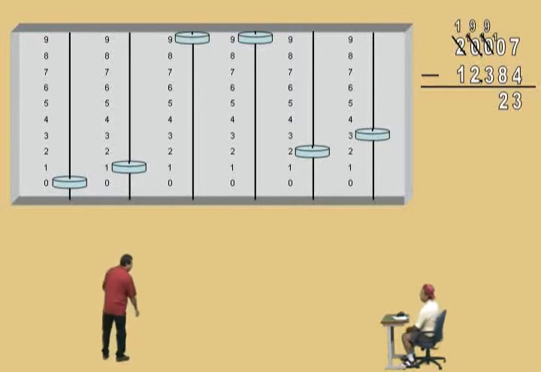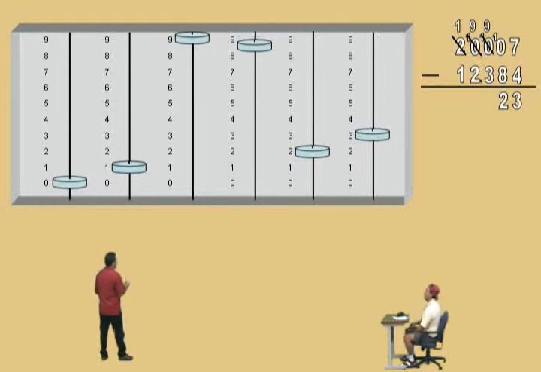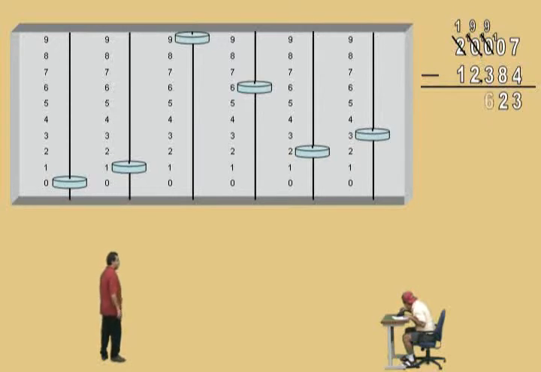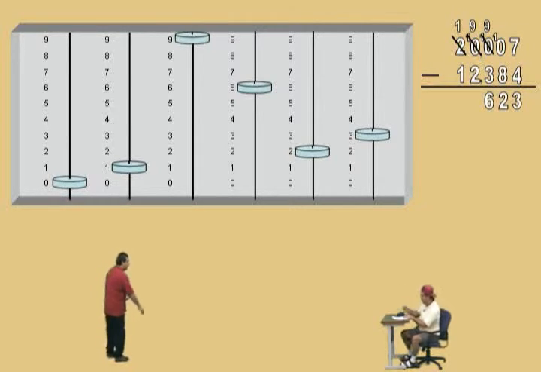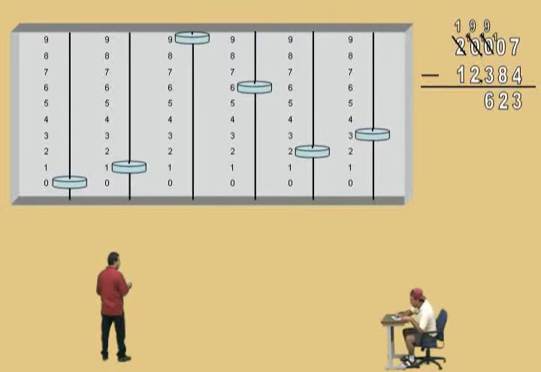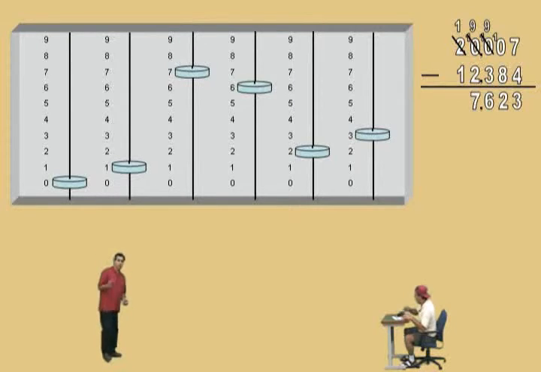Very nice, Charlie. Now, we're in our hundreds column now, right? How many hundreds do we have? 9, and we're going to subtract 3. So we come down, and that gives you how much, Charlie? 6. So we'll go ahead and record that. All right, Charlie. Now we're in the 1000s column. We have 9 of those, and we're going to subtract how many? 2. So that takes you to a 7 in our 1000s column.